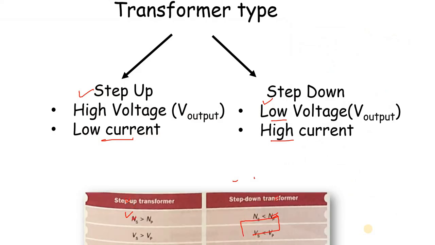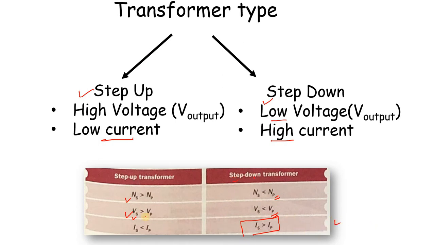And this is what I was discussing here, the third point. So let's recapitulate again. What is the step up transformer? The output voltage will be more, so the number of turns will be more, right? And from the equation we have just now learned, Vs by Vp is equal to your Ns by Np is equal to Ip by Is. So the voltage and current, they are reverse. It means the current should be less in the secondary than the primary. Why is it important to understand this part? We are going to discuss that when we discuss the power loss.